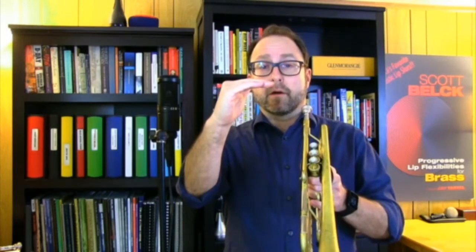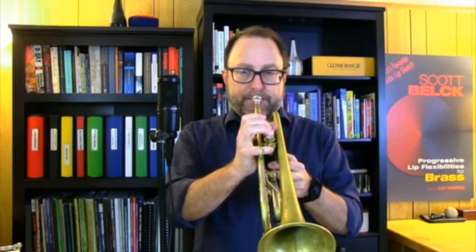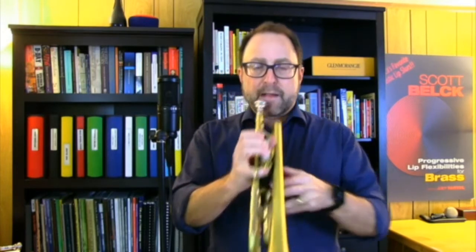So in any case, if I come back to this basic concept of getting around the horn with a smaller interval, what I do is I want to think in terms of the notes being so close together. And I'm doing that by going the smallest possible physical distance and mental distance between the notes.